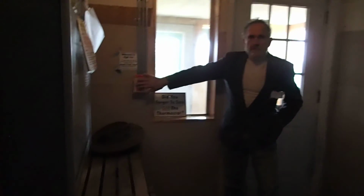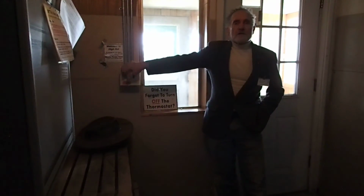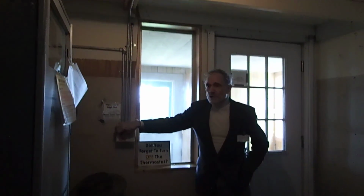We call this the mud room. There's some very important features. Here we have the timer that you turn on. So we have electric lights. It's a 12-hour timer. Without that, the lights will turn off. We have some boots here and some slippers.